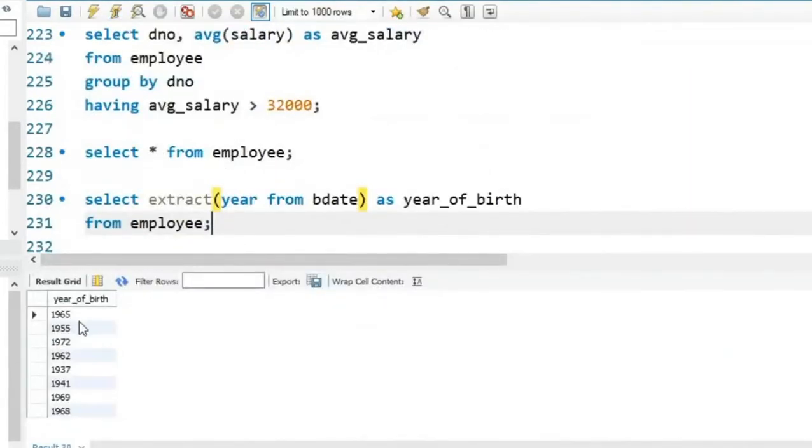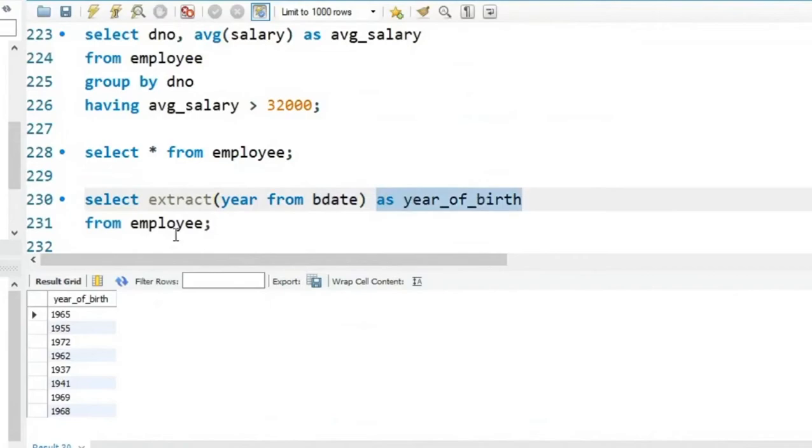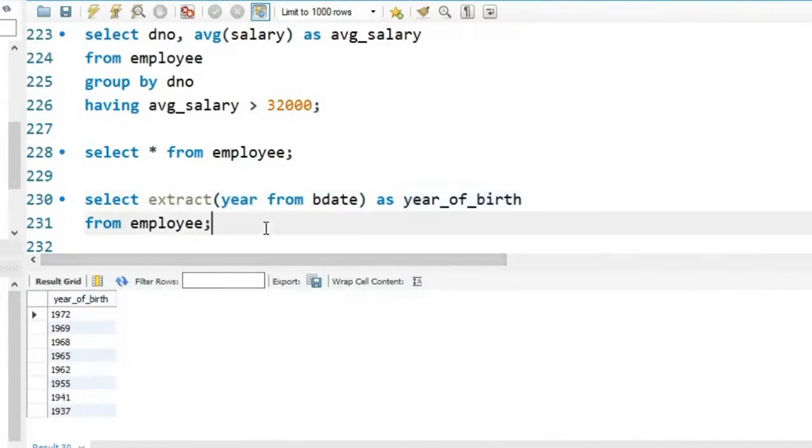So here you can see we are able to extract the year of birth from the employee table. So for this extract function, the syntax is basically this. In the extract function, you write which entity you want to extract. Right now we are extracting year. From which column do you want to extract this? I want to extract it from my date of birth column, right? So this will extract the year from my birth date column. It will rename it as year of birth, and this is the table name from which this extraction will happen. So it will extract year of birth from this table, and it will rename it as this particular column. So here you can see the column name, and this is the year of birth from my employee table.